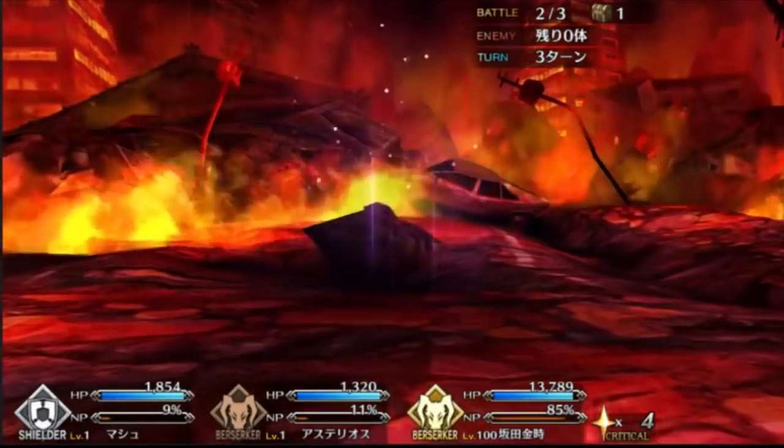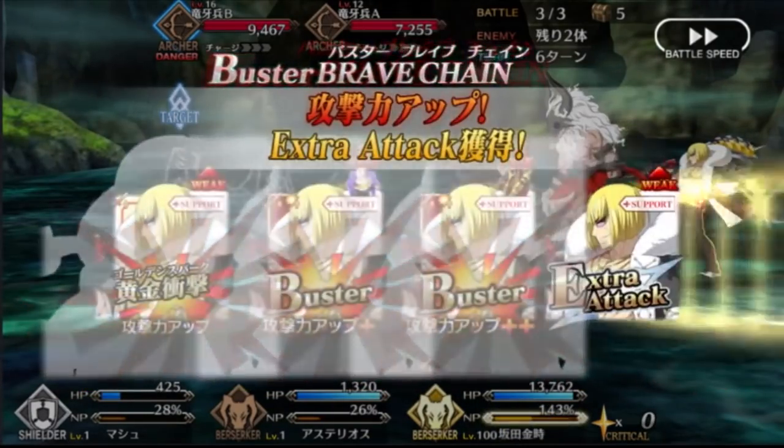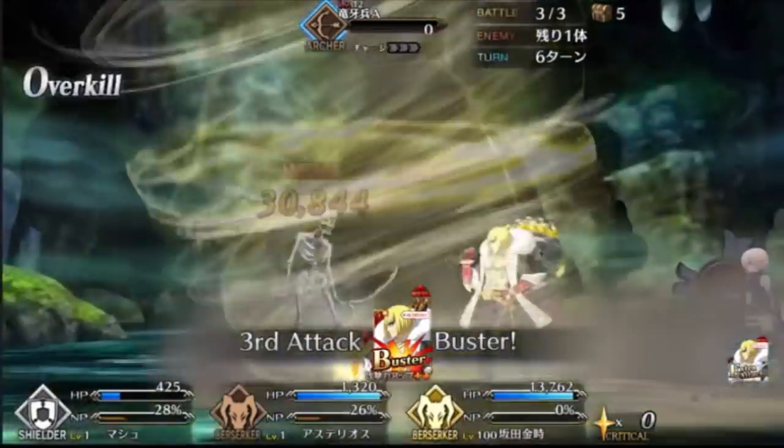Kintoki has 3 skills. The first one is a big 1-turn damage upgrade. The second is a 50% NP charge, and combined with a CE allows him to NP right away. The third is mostly a heal, but it doesn't heal a lot and Kintoki will die very easily, so don't rely on it too much.